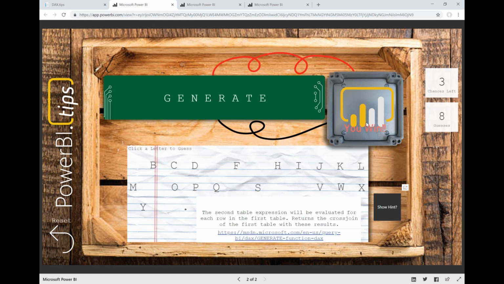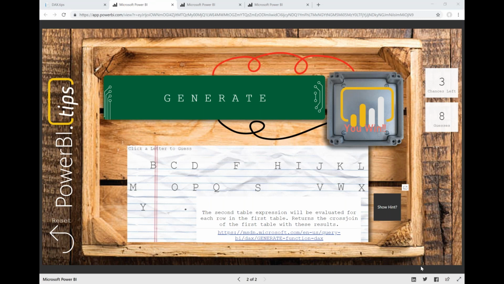So there's not a huge amount of DAX involved in this. To build this game, it was more an exercise in adding buttons, bookmarks, and tables in the background. And I'll show you what that game looks like. Hopefully it doesn't take too long to load up.